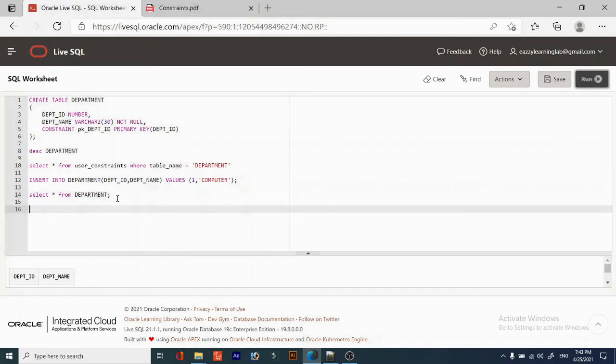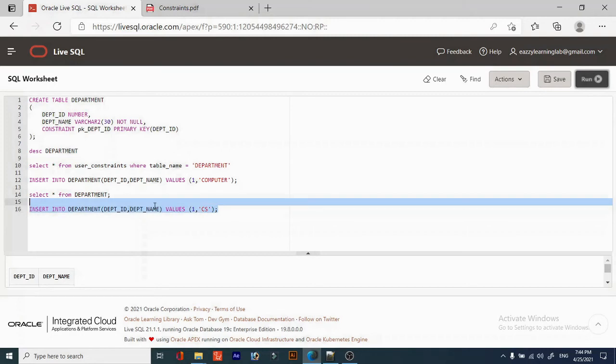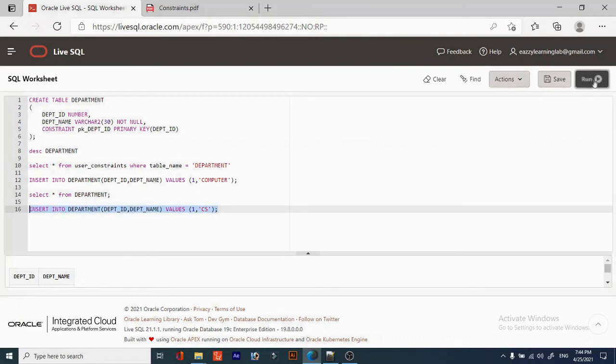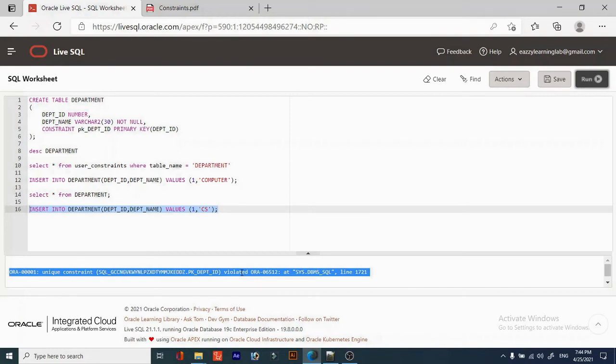Now we will try some different scenarios. If we try to insert the same department ID and this computer we make it CS. We will try to insert this, see what will happen. See, we get a constraint violation. We cannot insert it.